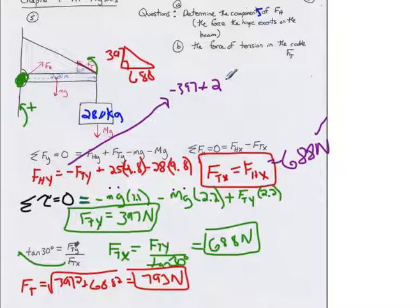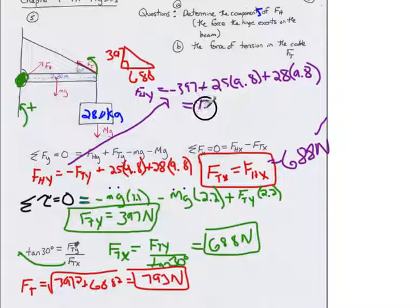plus 25 times 9.8 minus, should that be plus? FH sub y. So we subtracted tension to the other side, we added this, and we added this. I don't know what happened here, but that should be a plus. So plus 28 times 9.8. So that's going to be the vertical component that the hinge is exerting. So let's see what that is. I got 122.4, probably take the 0.4 off and go 122 newtons.